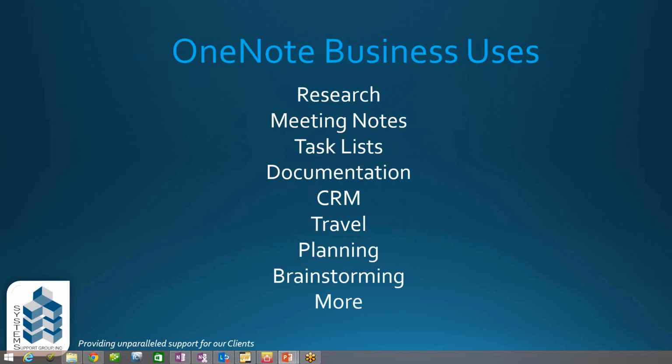For those of you that I do quarterly business meetings or quarterly business reviews with, usually I have my iPad or one of my devices with me, and it's always open to OneNote. Before the meeting, I set up the agenda and put notes in it, and then during the meeting, I use it to drive the meeting, but I also use it to write down tasks or notes that come out of the meeting. There's various ways you can do task lists, and we'll see several of those this morning.